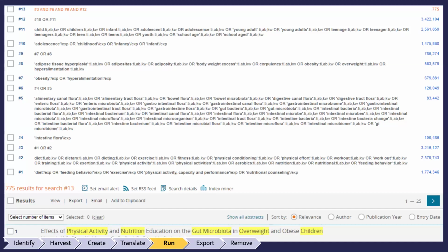Back to Embase, this is where you can see, from the search history, all the searches that you have been running, and you can combine them, creating that mega search one step at a time. So number 1 is that combination of controlled vocabulary for diet, but then number 2 is more for the keywords or the natural language, whereas in 3, you're combining 1 and 2. It is a very specific Embase type of search, and not everybody is a fan of it, but it's good that you see how it works and that you consider that at some point you may apply it, and it's going to definitely increase your chances of finding what you're looking for.